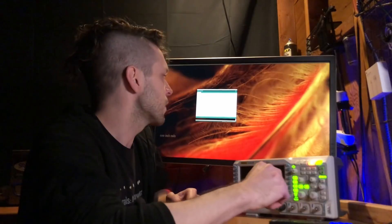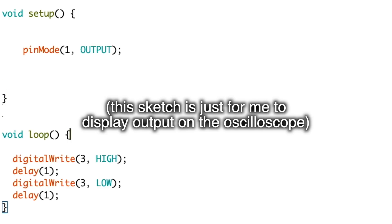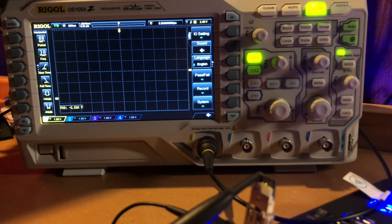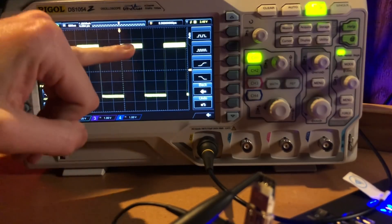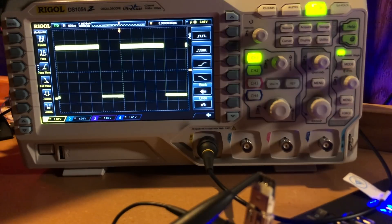Let's pull out the oscilloscope and check what that looks like on the lines. Using pin one set to output, in the loop we set pin one high, delay one millisecond, set it low, delay one millisecond, and keep looping. I'm going to push this program to the Demon Seed — and there we go. Now we can see the square wave: pin one going low, high, low, high on loop. Let's double the high delay and leave the low at one — and now we can see the change: it's high for about twice as long as it's low.